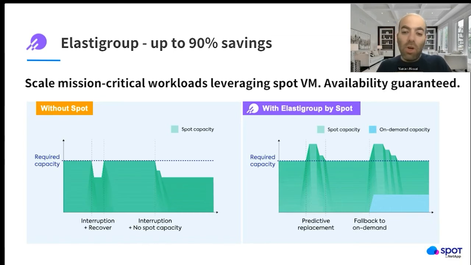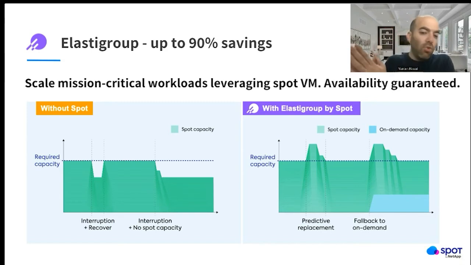When you run your workloads leveraging spot VMs without Elastigroup, that's on the left, whether by doing your own solution or a managed scale set, it doesn't really matter which one, you have no guarantee that the workloads remain at their desired capacity. Once the spot VM is taken away by the cloud vendor, there is no automatic procedure to bring the capacity back to the desired one, or a process that proactively replaces the VM before it even terminates. That's where we come in.